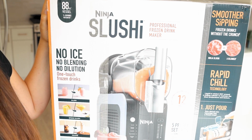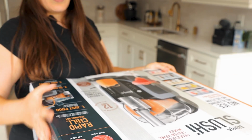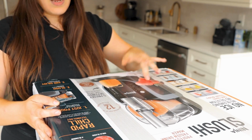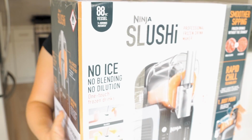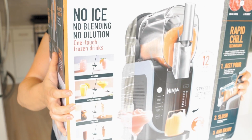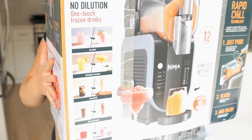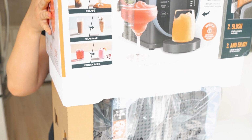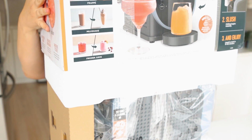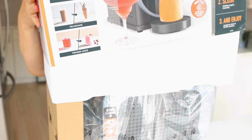So we're gonna open it. Let's go. There's tape here and here, and it is also taped on the top as well. Pick it back up again. This thing is huge. I'm hoping it fits under my cabinet, but we'll see. If not, it gets us space on the island. Oh, I'm hitting my light. The box is so big. Whoa. You can't even see me because it's so tall.